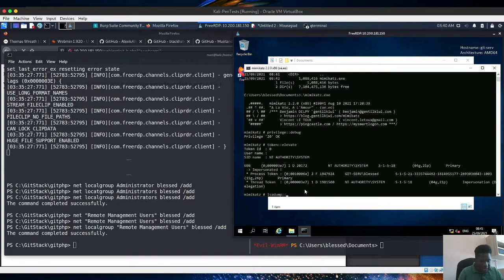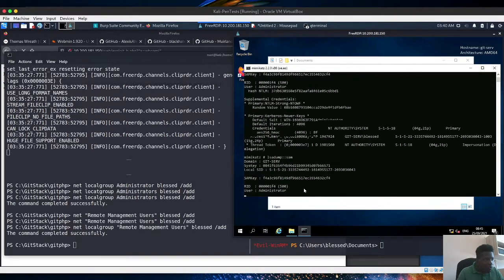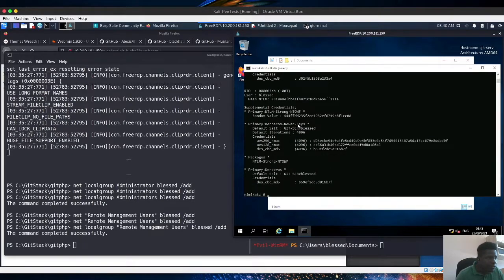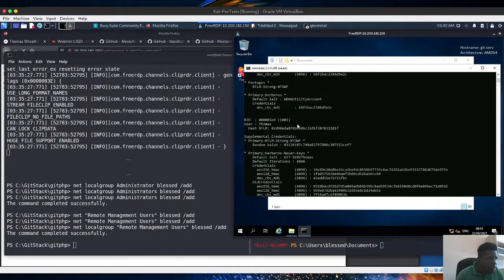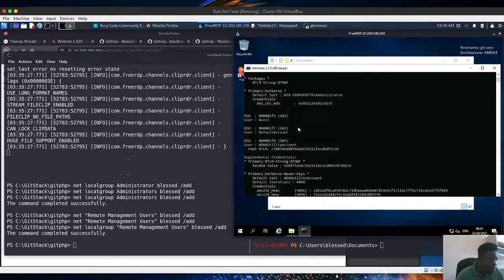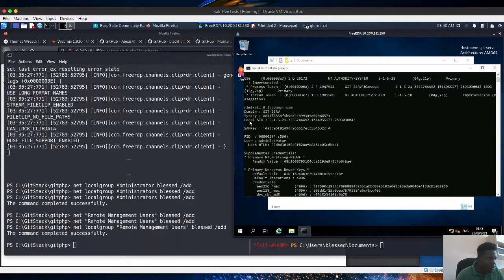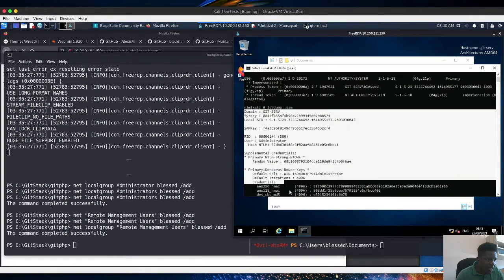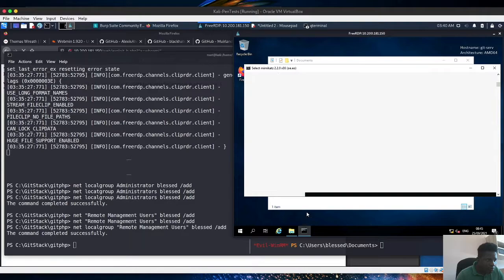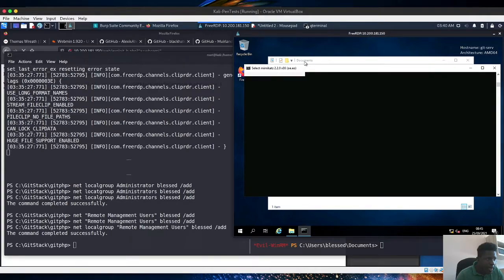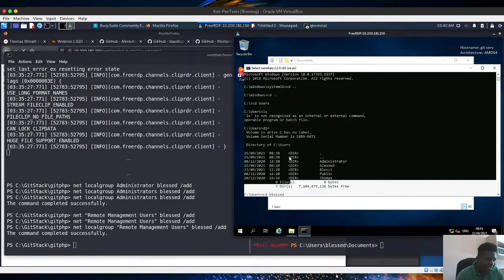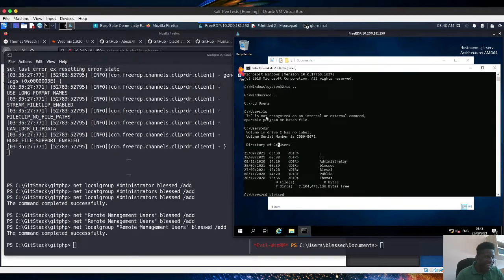So let's dump SAM, and grab some more useful stuff from SAM. Okay, great. Now we've got SAM. I'm going to just copy some. I may just pass something out to a file. I can just use the highlights to copy everything and put it out so I can use it later. So I'm going to see if I can highlight and copy. Oh, great. Okay, it's a fight with this thing. All right, I hate to do this, guys.